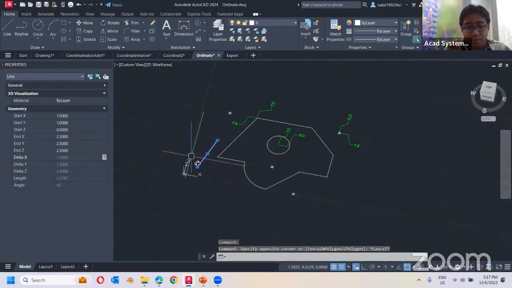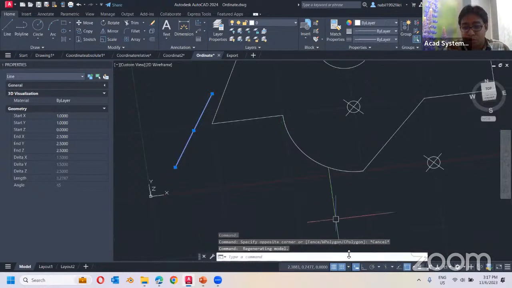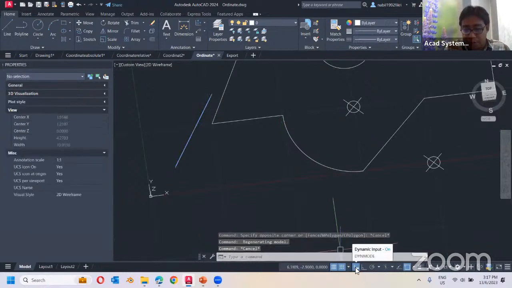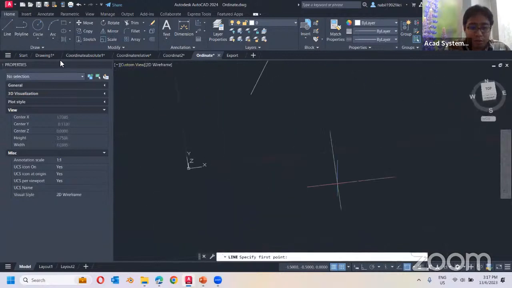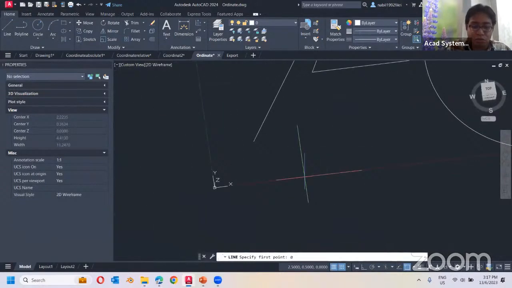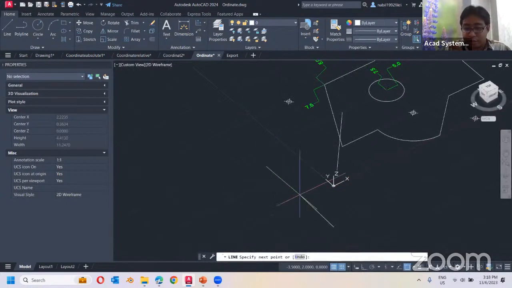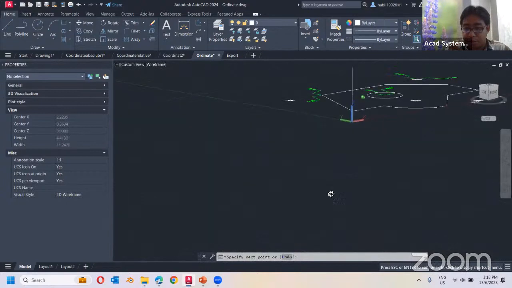So that is the 3D method. Again, I'm using the relative, but for the absolute, same method. So I can just turn it off. Let's say I want to start with the origin, so 0, 0, and then I can press comma, then I can input the value for the Z direction. If I want to move it downwards, I can put a negative value, let's say around 3. I press enter, then you will see it actually starts from the bottom here.